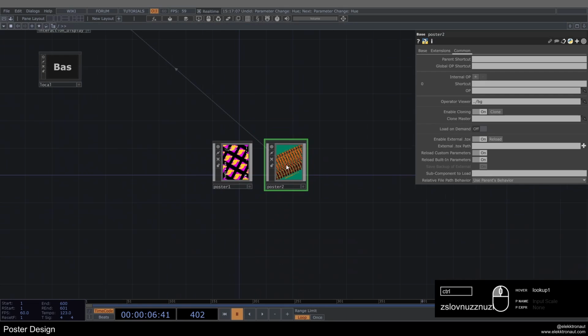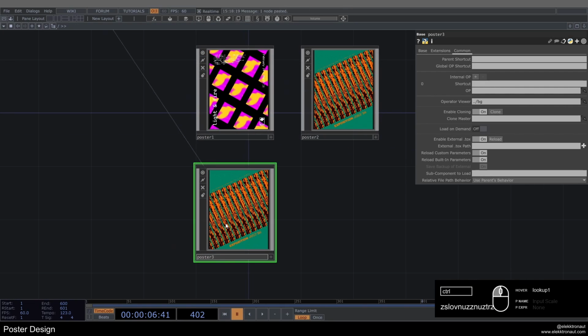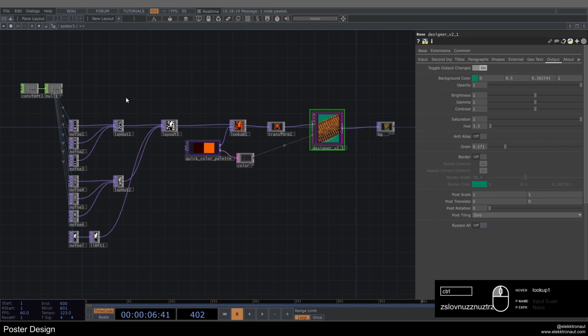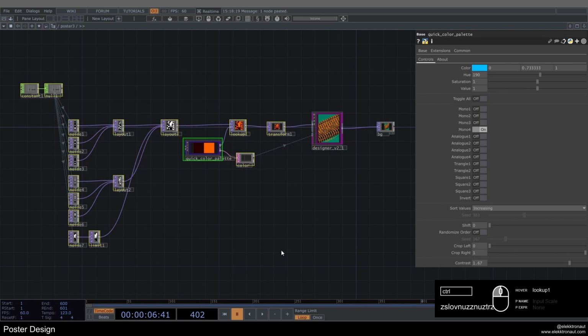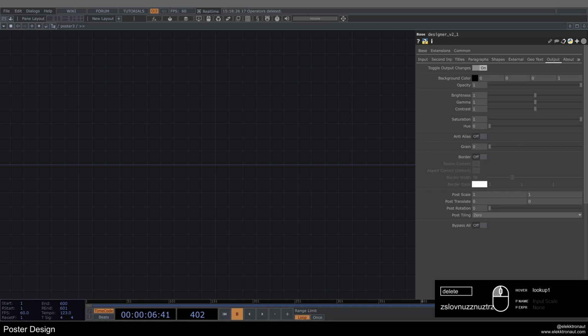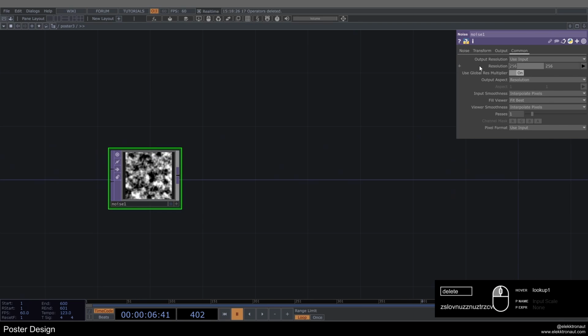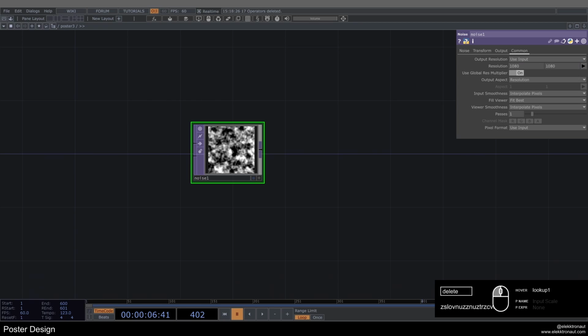So we can now go ahead and work on the third one, which is going to be the most complex one. All right, so again, let's just move in here, delete all of this stuff, right click and reset custom parameters. What we want to do here is create a little feedback loop. But again, we're starting with a noise. I'm just going to set this to like 1080 by 1080. And now, again, we're going to change quite a bit of stuff about this noise.